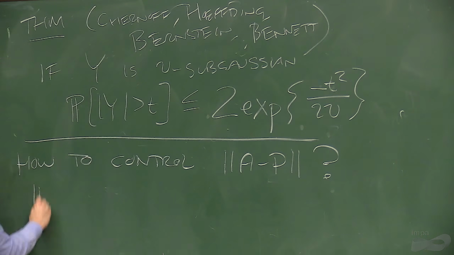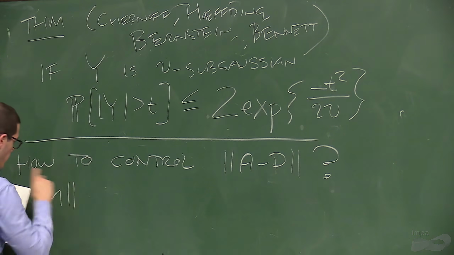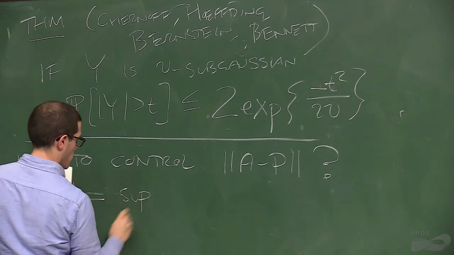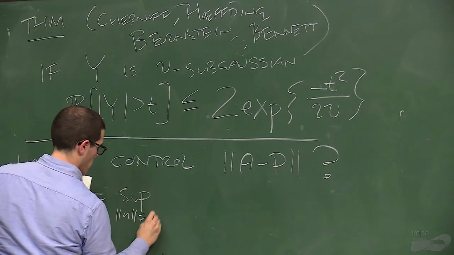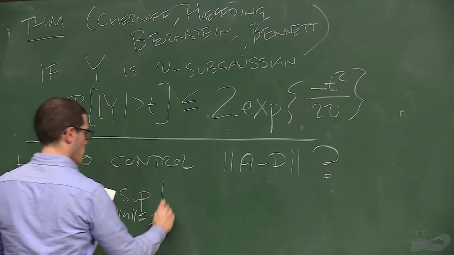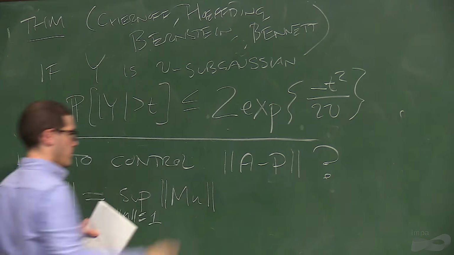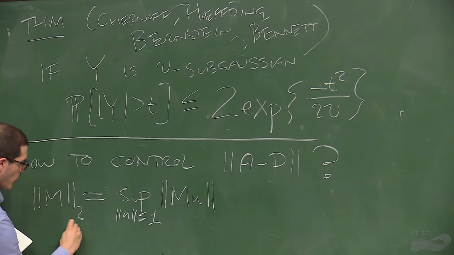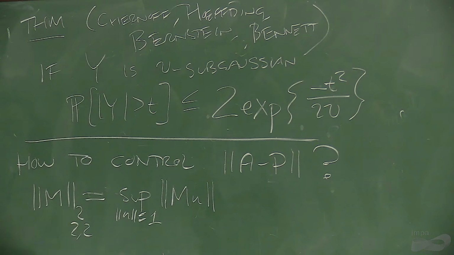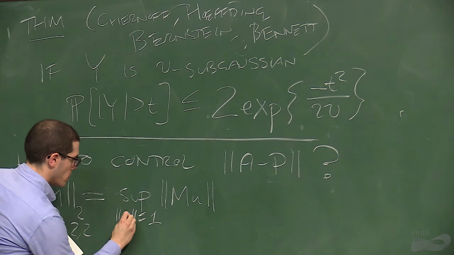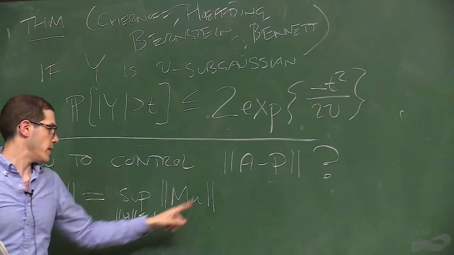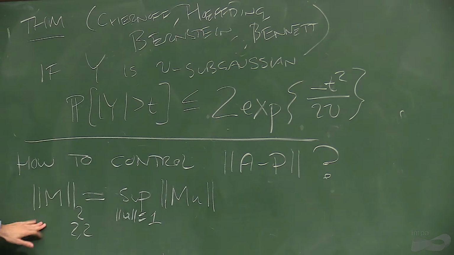Well, the operator norm, spectral norm, for any matrix M is the supremum over all unit norm u of the norm of M times u. This is usually written either like a 2 norm, or you'll even see a 2 to 2 norm. It echoes what we were saying about the 2 to infinity norm. I look at all of the unit Euclidean norm u's. I hit them all with M, and I find the biggest norm of all of them, and that is going to be my spectral norm.